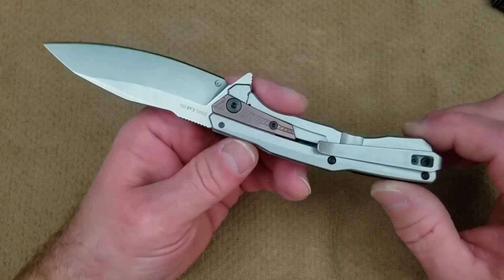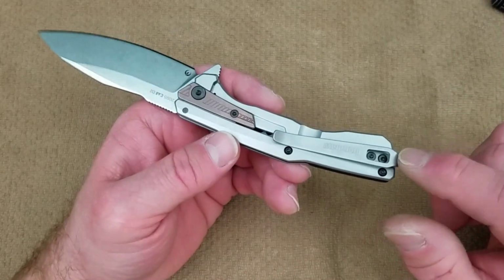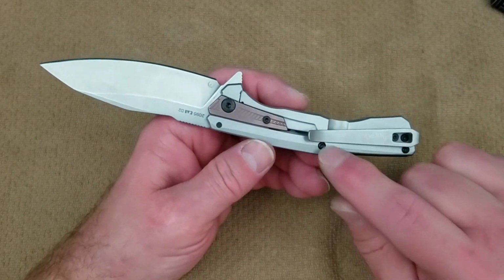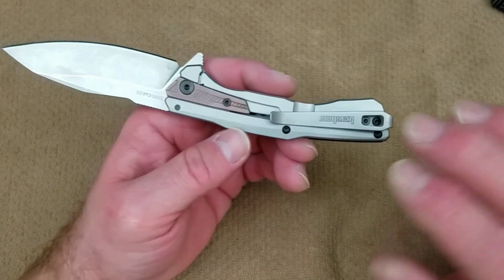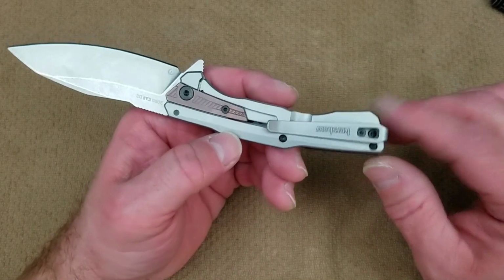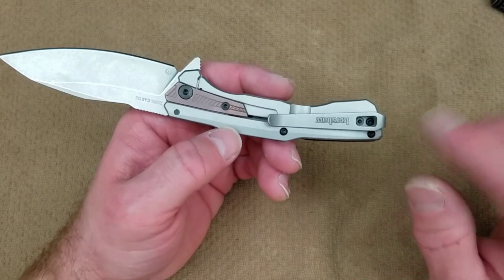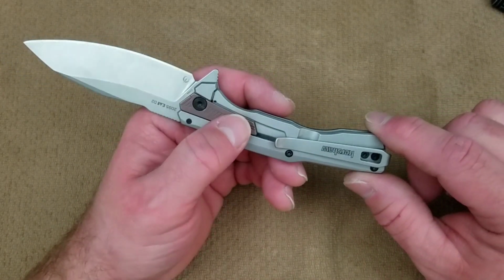So the first thing you need to do with this knife is loosen the pocket clip just enough to move it to where it's not over this screw right here. If you take the pocket clip screws out, they are a different size than the body screw. They're all T6, but these shafts are different in some way and they will not exchange.